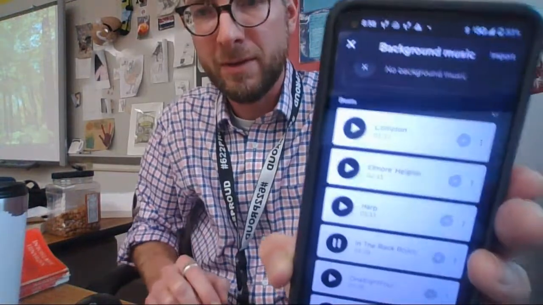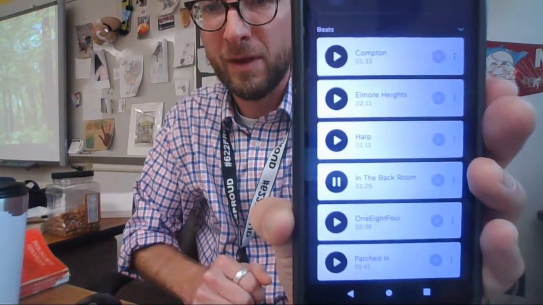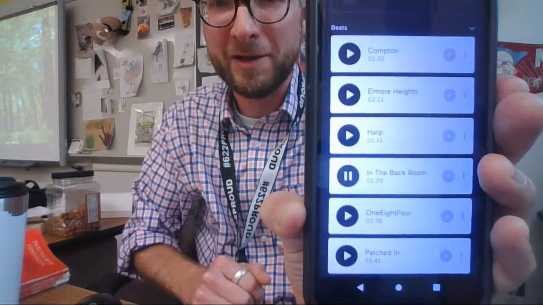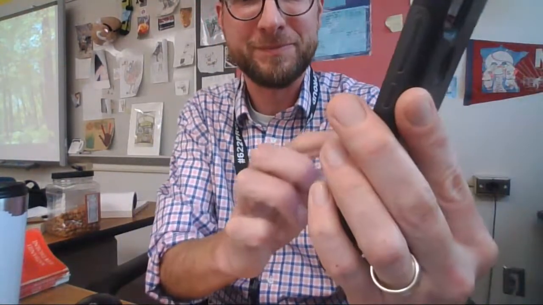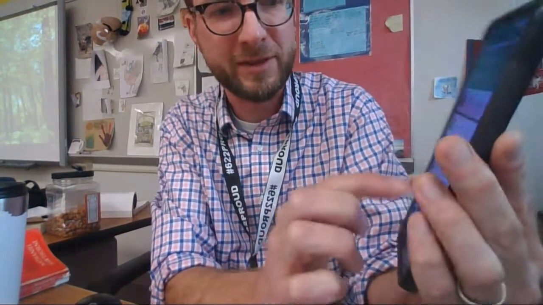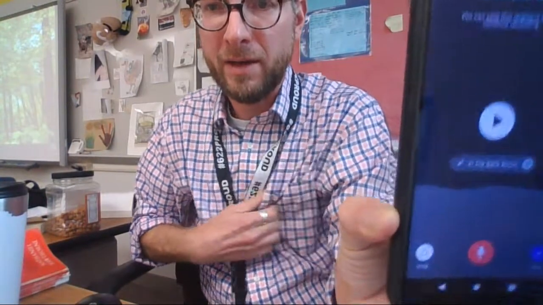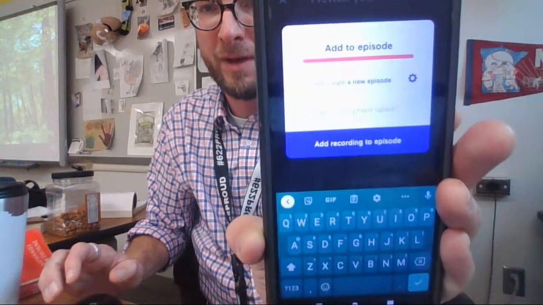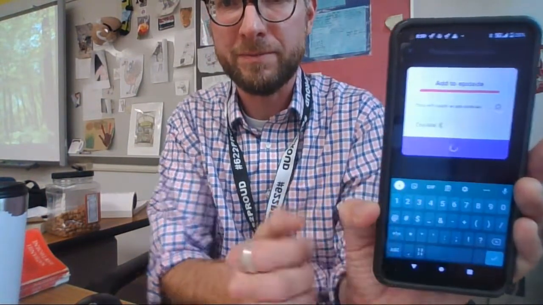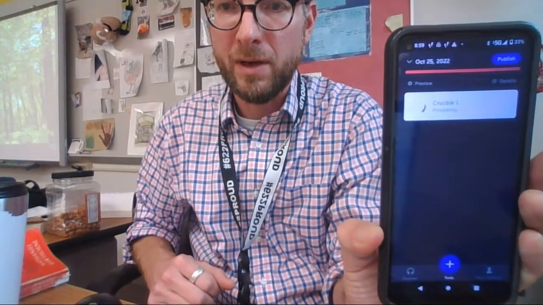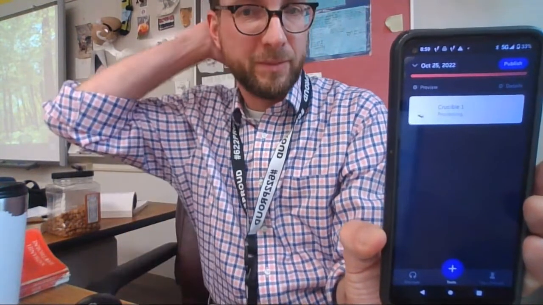For instance, if you're having a funky Puritan podcast, this music would be very appropriate. Then you push the little plus sign, and it adds your background music. And then you push save in the corner, and you give that section a title. So we'll say Crucible 1. Like so. And then we push add recording to play to episode. And after it publishes, then you can go on to the next step.